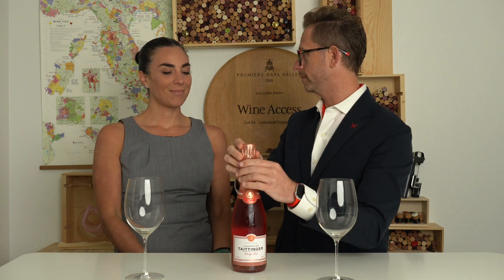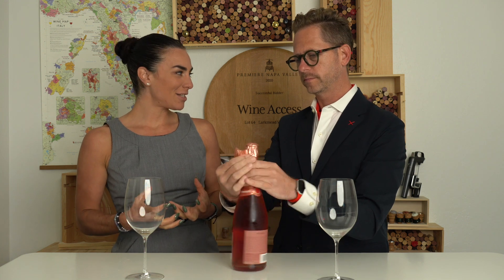The Champagne is Tangier and it is the Prestige Rosé. What a beautiful color — it really has a lot of richness and depth to it. Pinot Noir is predominant in this one, though it does contain all three of the main Champagne grapes. You really do see that bright, rosy color. It's quite unique — not the salmon or lightly pink. Not shy in color, and I don't think it's going to be shy in flavor.